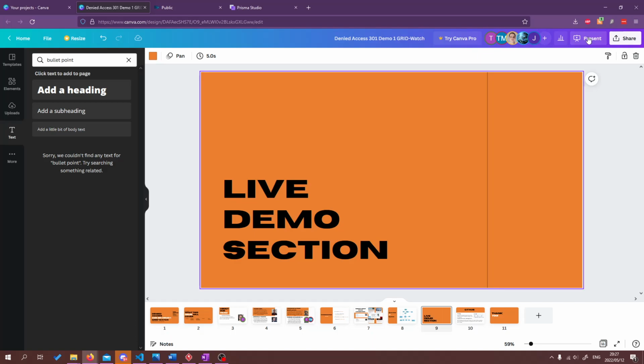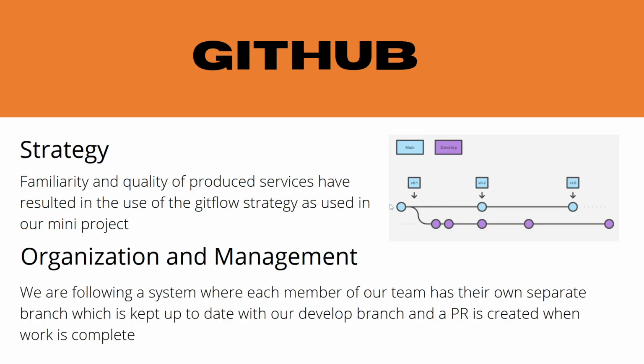Great. And then finally, we just like to discuss our GitHub strategy. So we're using the Git flow strategy in that we have a main branch and a develop branch. Each of us have our own branches coming off of develop, which we work on and then upload or PR into the main branch, or the develop branch, sorry. And then eventually, before each demo, we'll merge into main and use that as our release branch almost. Yeah, perfect. Thank you for the demo.